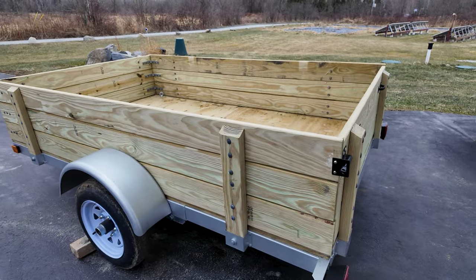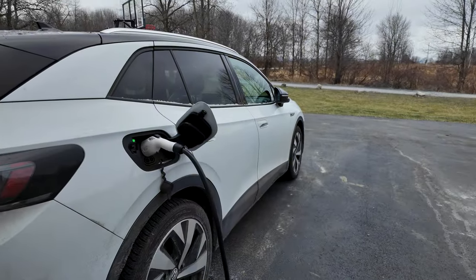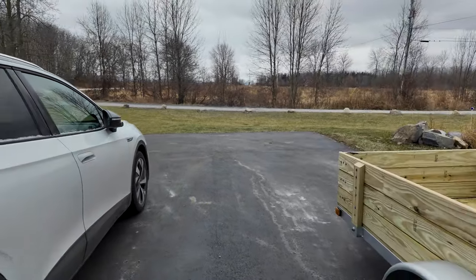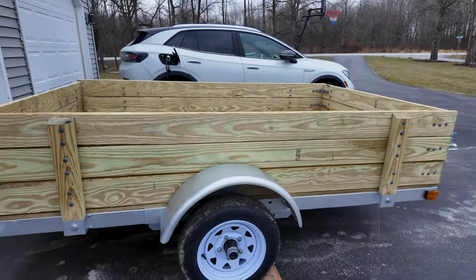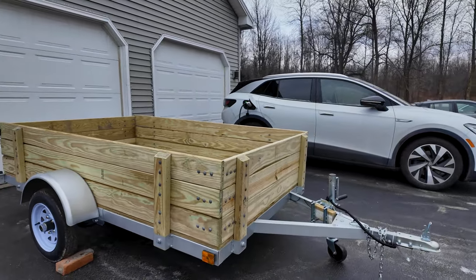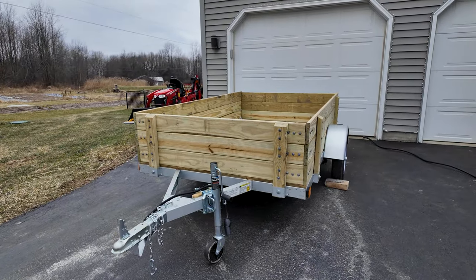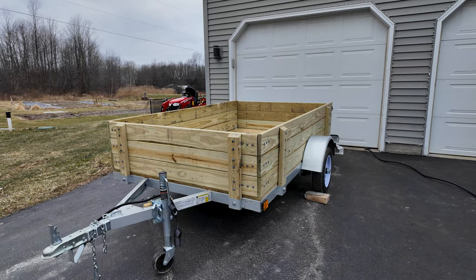So again, a nice little lightweight trailer. It's meant to be pulled by our all-electric ID.4 — I have another video on that vehicle, check it out on my YouTube channel. I'm going to go ahead and play some previous footage I filmed as I was putting together this kit. It's by no means a full DIY build, so the clips you'll see are just some points where I was building and had an opportunity to take some video.